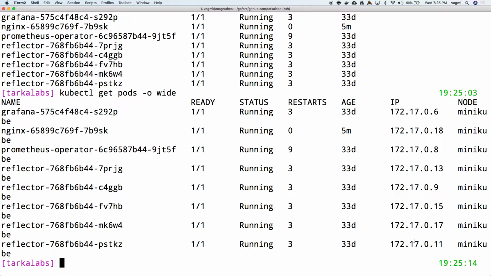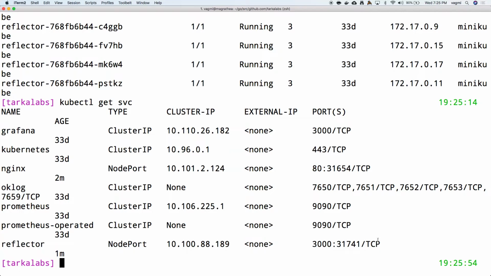Now the Reflector is a very simple program. All it does is that it runs on Kubernetes and it tries to reflect on what IP address is there, which node it's running on, which namespace it is, and all those kinds of things, and then return that as an output. So what we are going to do is access our service to find out that it's load balancing between these 5 different things. It's running on one node, but the effect would pretty much be the same, even if it's running on a 5 node, 10 node, 100 node cluster. So let's get to the service. 31741.